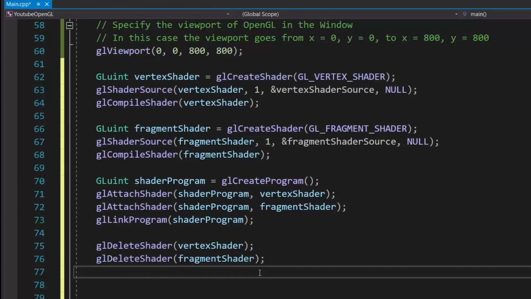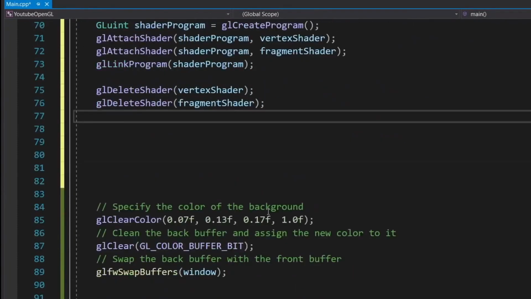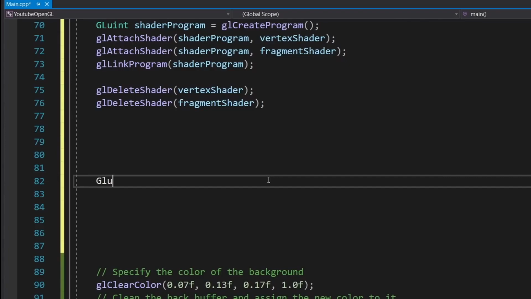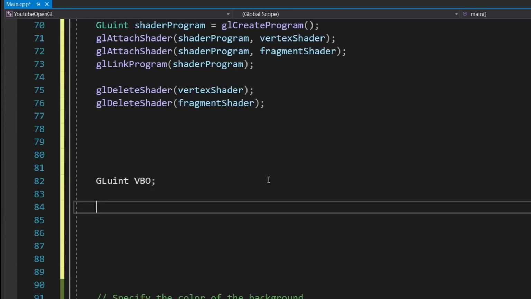So let's create a vertex buffer object where we'll store our vertex data. And as always, we're going to use a reference integer for it. Now, the VBO is actually an array of references, but since we only have one object, we only need one. So for now, we're just going to leave it like this. We can create the buffer object by using glGenBuffers.